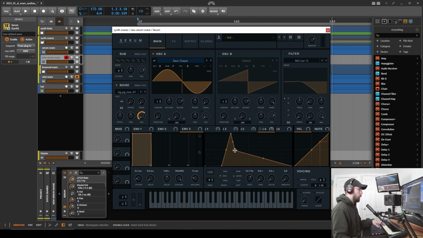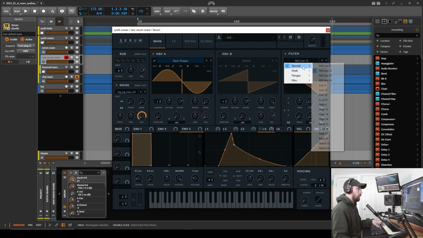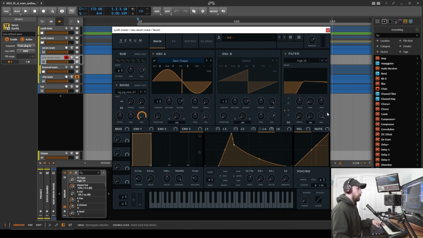So I'll play around with this and get something that I like. And finally, I will apply a high pass filter to the noise sample just to make sure.